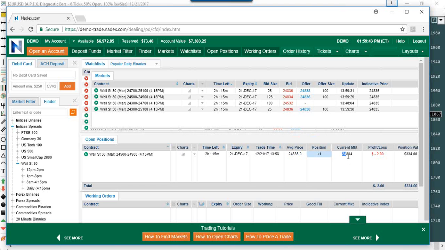Here's the current market price, which is the price that I could sell it for. See that changed to 835? So did that a second ago. Now it's back to 34, 35. See that? So this profit and loss number right here, Paul, that is what I bought for compared to what I can now sell for. See the difference? 36 to 34, so I'm down $2.